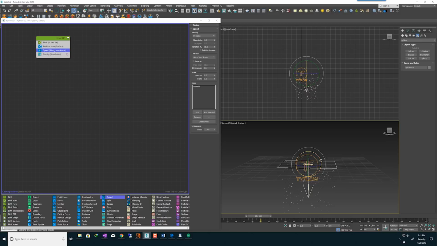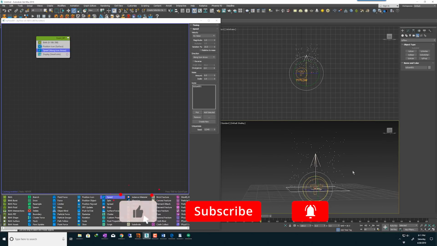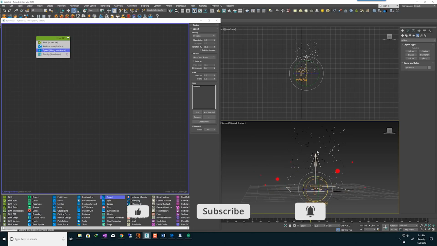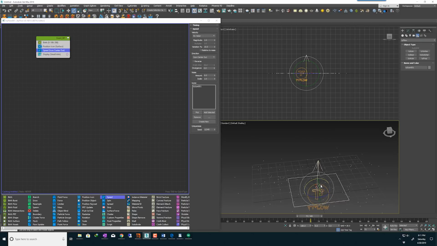We can actually select this icon, and I might rotate this, let's say 180 degrees. So I'm just rotating it up. Now we can see the particles are moving up because that's the direction that arrow is pointing. So hopefully this makes sense. We do have other options. We could say from icon center, and that way they move out horizontally. We could say from icon axis, which is relatively the same thing. Inherit previous if it was coming from a new event. We've got lots and lots of different things we could do. For now, let's just keep this on the icon arrow, and that way it's going to follow that icon arrow.